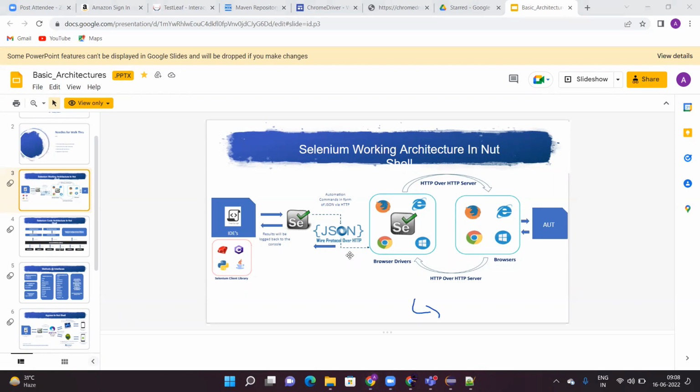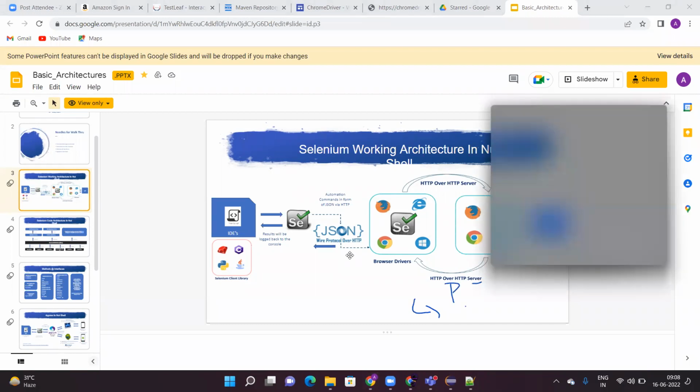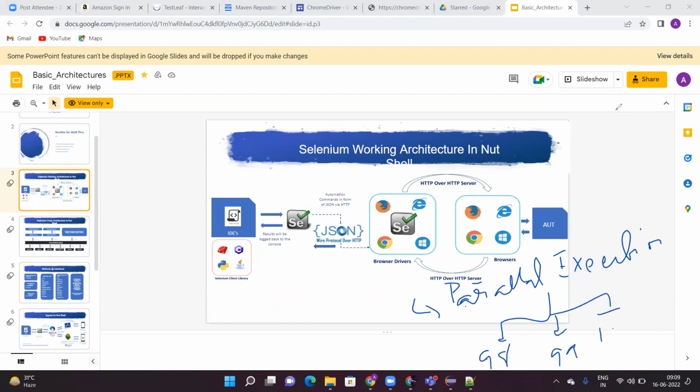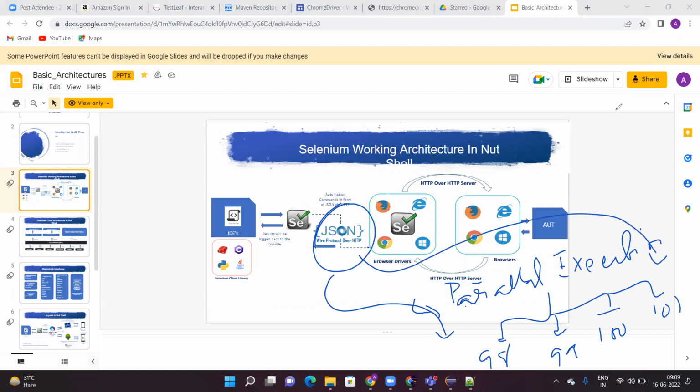First, you are doing parallel testing, parallel execution. Your code is now being executed in Chrome 98 version, 99, 100, 101. So how will this JSON wire protocol know which code to send to which version?